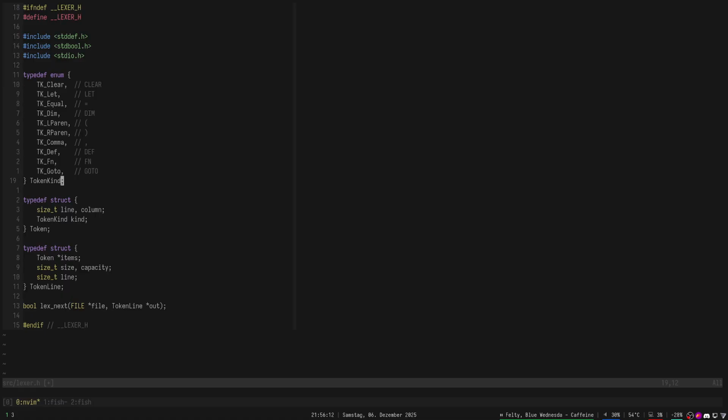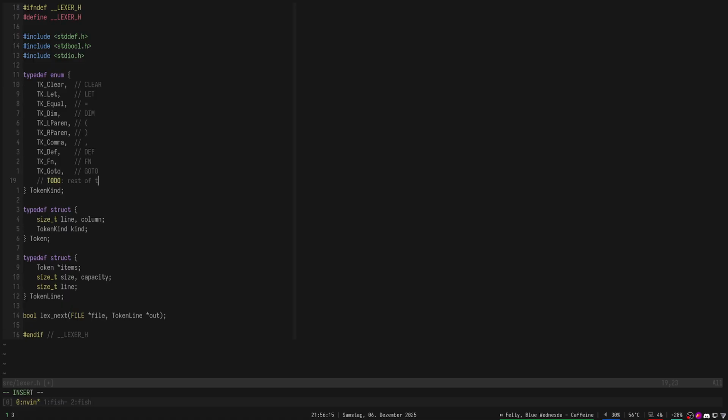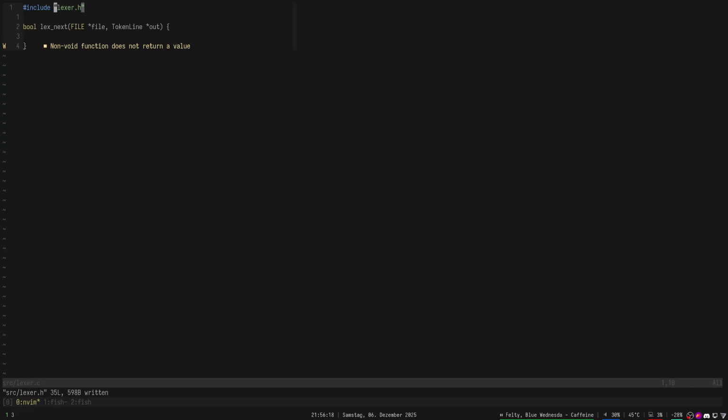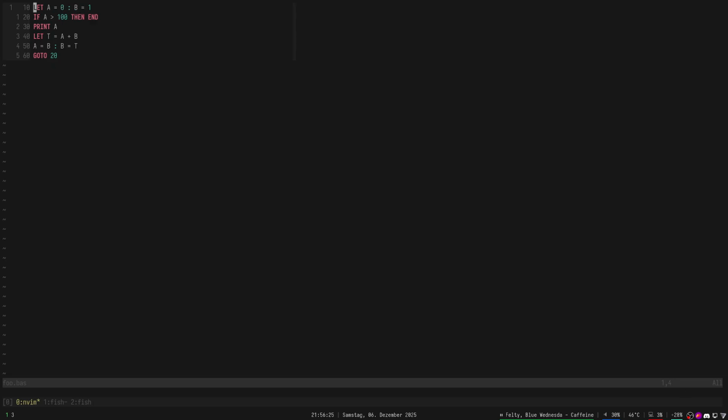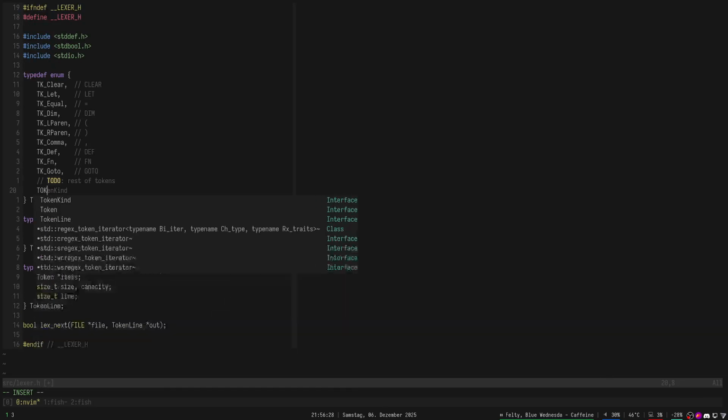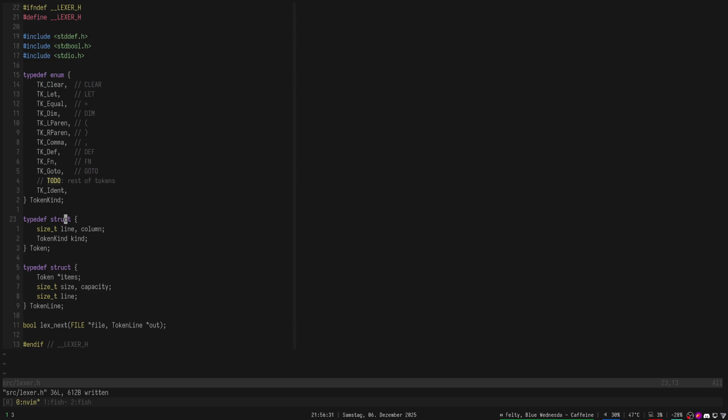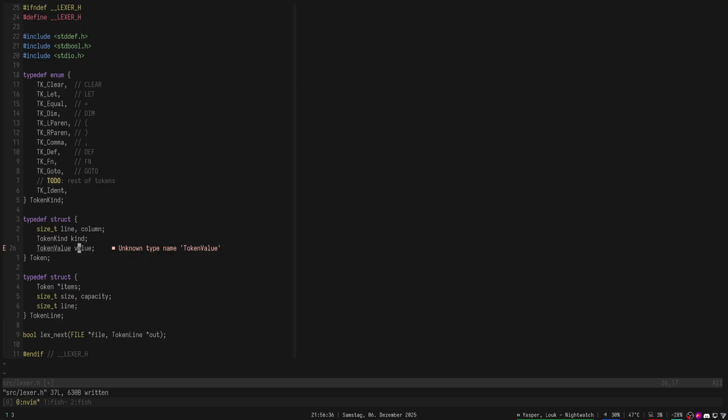You know what? Instead of the rest of tokens, instead of doing that, let's just grab the tokens that are in here, just the ones that we specifically need. So then we need an ident. Oh, and then actually on that note, we need a token value, which is set if we have some sort of value for this token, as the name might imply. So things like clear won't, because all of the information about the token is just the kind.